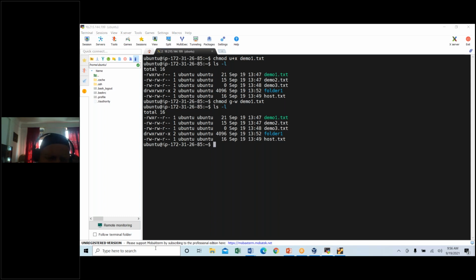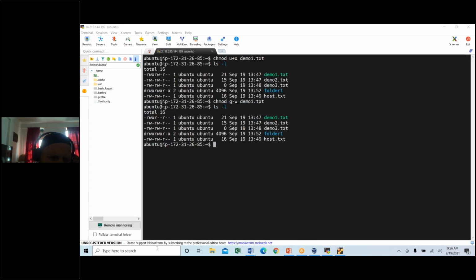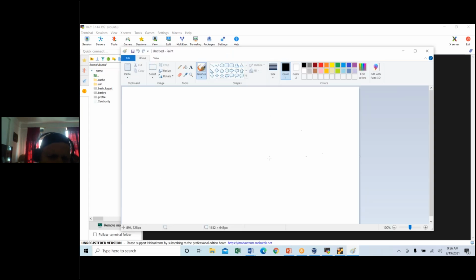Okay. So from this permission point of view, you have noticed there are 3 things. Whenever we type, let's say, rwx, rwx means read plus write plus execute.